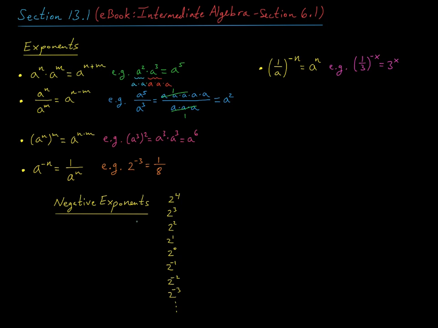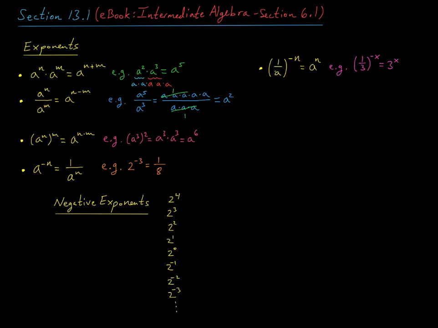Now negative exponents, I'll say a little bit more about those down here in a moment, but essentially what they do is they act as reciprocals. So if I see something like a to the minus n, then the negative is telling you to flip the exponential expression over, and then that exponent will become positive. So something like 2 to the minus third, you reciprocate, and you'll get 1 over 2 cubed, and 2 cubed is 8. So all in all, you would get an eighth.